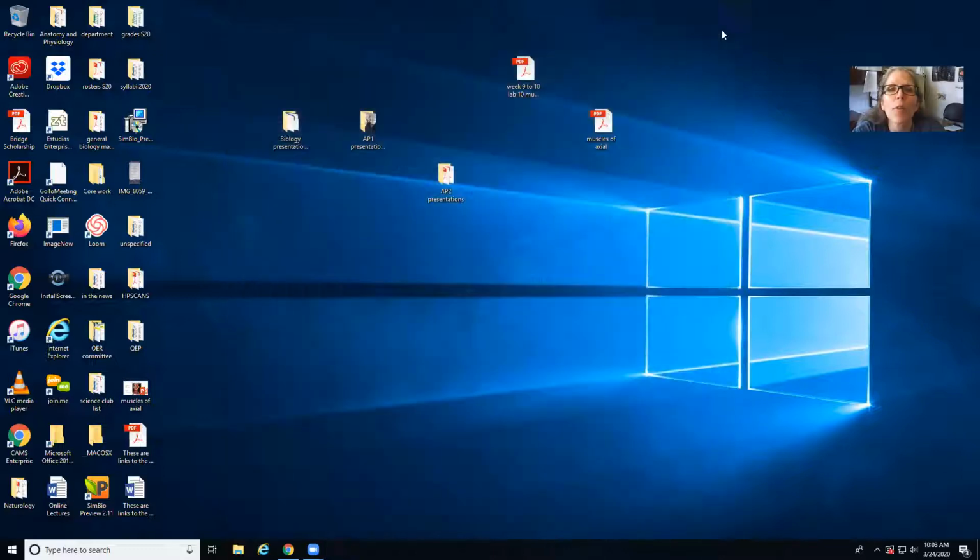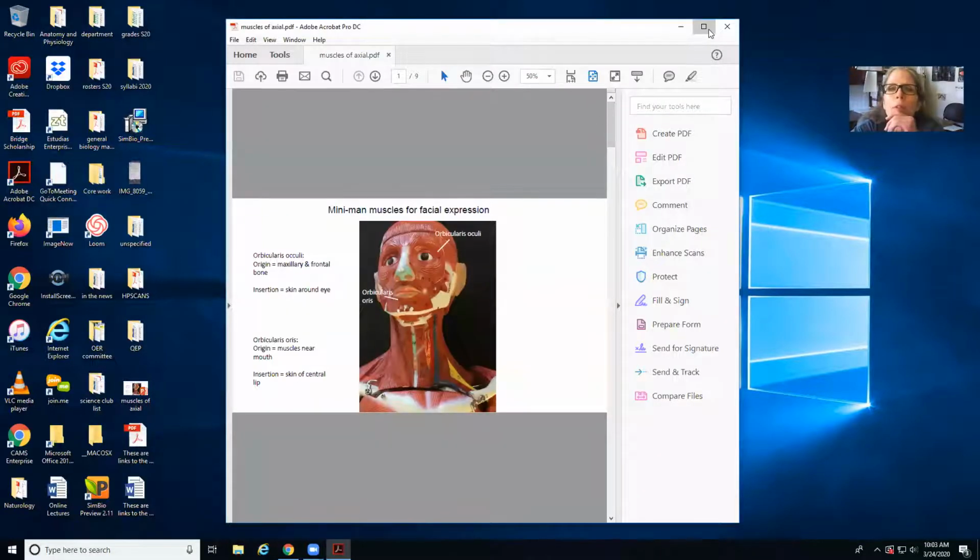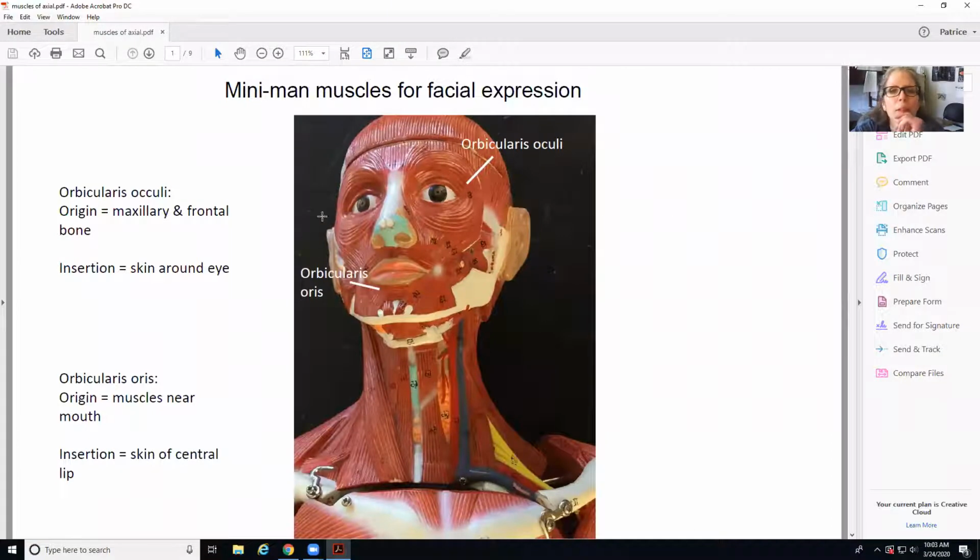All right, now, so I created a PowerPoint of your actual muscles here from your Mini-Men just to help us out here. And I'll try to figure out how, there we go, there's advance. So here, looking at the Mini-Man, and I also have an image of the torso, so we could use either one on your practical, and the practical will be photos because we're not allowed to come to campus, and we'll just see how that goes. I've done AP1 online that way before. The only disadvantage, again, is that you're looking at a two-dimensional image and not able to hold and turn the model and prop it around.